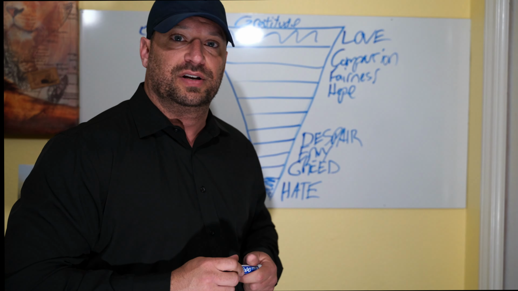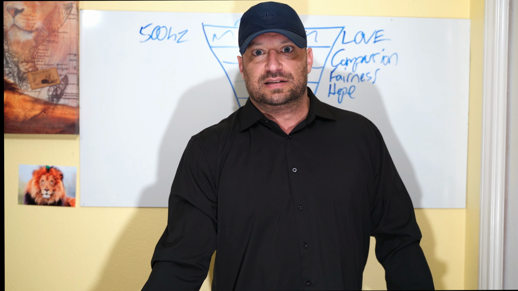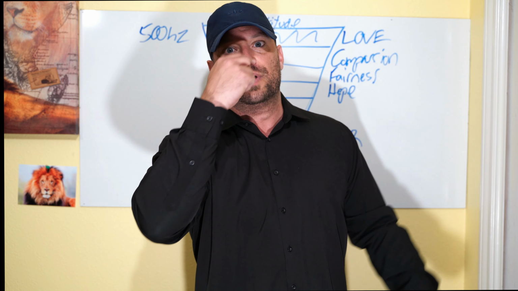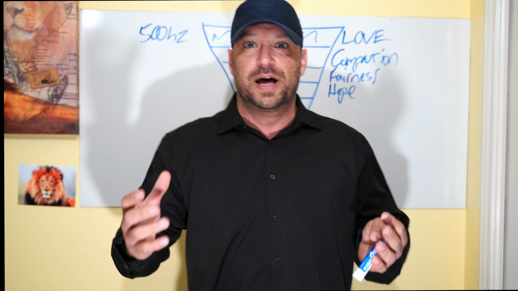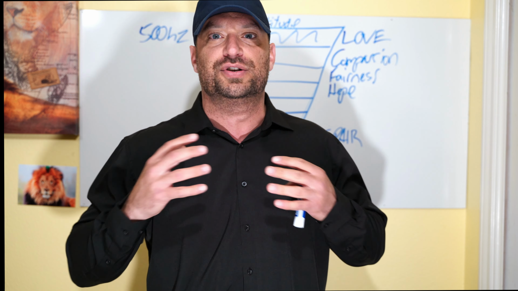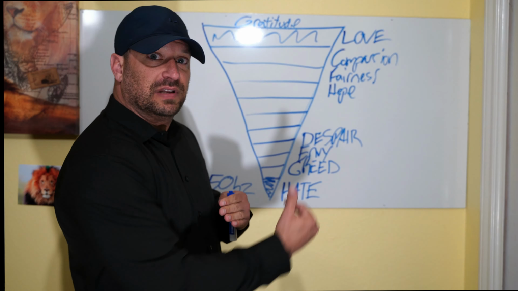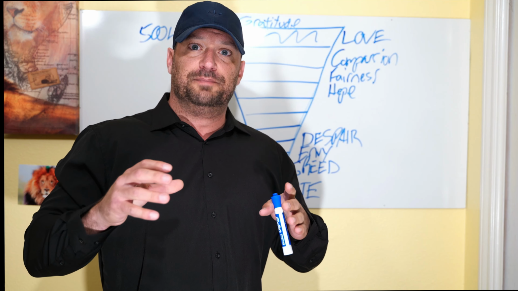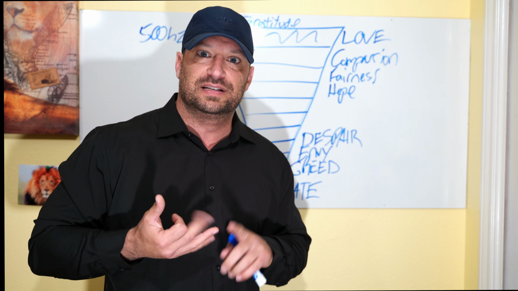It's kind of like the illustration of standing on a chair. If you're standing on a chair, it's going to be difficult to bring somebody up on the chair with you, whereas if you just have your hand down like this, somebody could just jerk your hand and pull you right off of that chair so quickly. And so to illustrate all this, that's what our topic was today, the scale of consciousness, understanding that your thoughts, your feelings, and emotions have a scientific measurement, and based on a scale like this, you can understand that your vibration and your frequency is directly correlated with your thoughts, your feelings, and emotions.